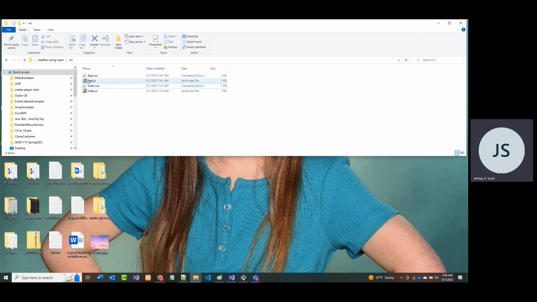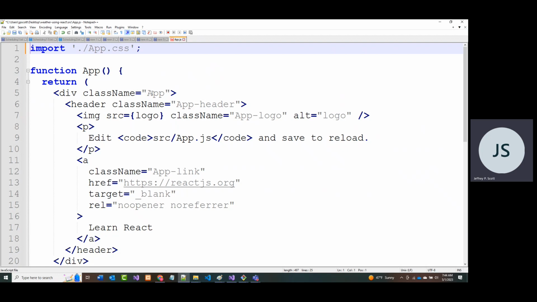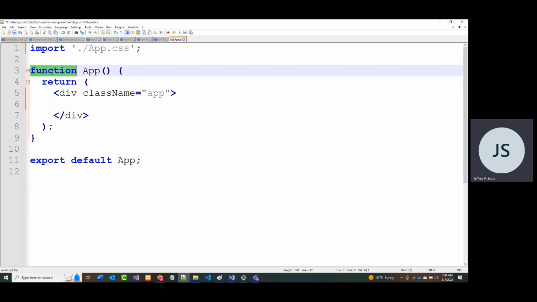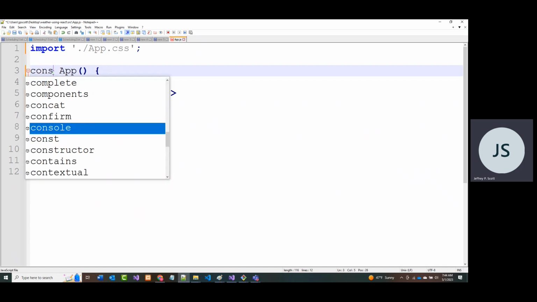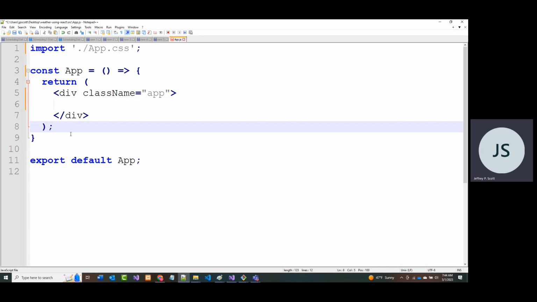And then I'm going to open up app.js first of all. We'll open it up in code in just a moment, but I'm going to get rid of all this stuff. I'm going to make that a lowercase a. I'm going to get rid of everything that's in here. I'm going to make this an arrow function, also called a function expression. All right, so that cleaned that up. I don't need my semicolons. So that's all done now. And let's see what else we have. So I'm cleaning this up.